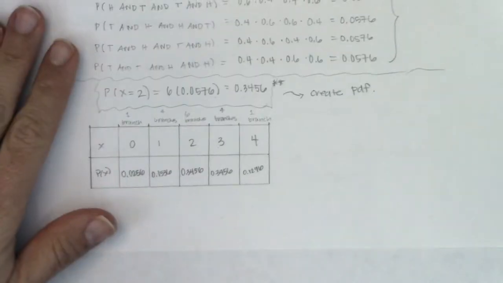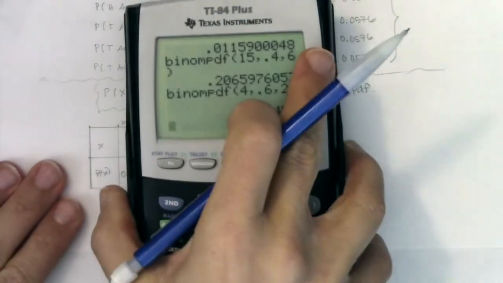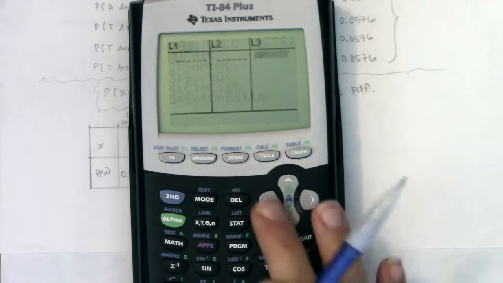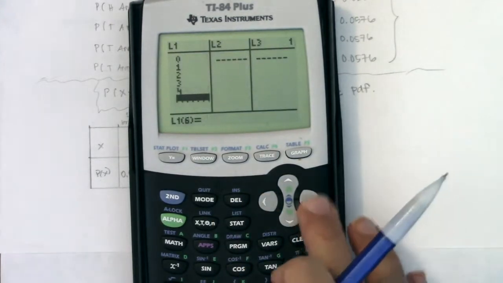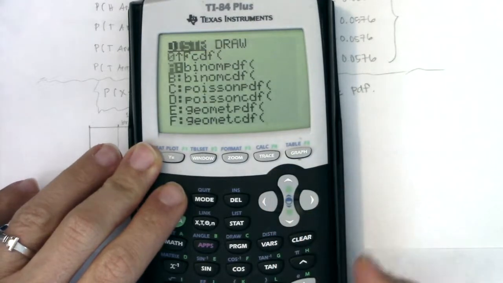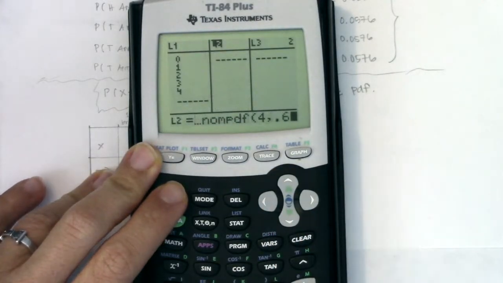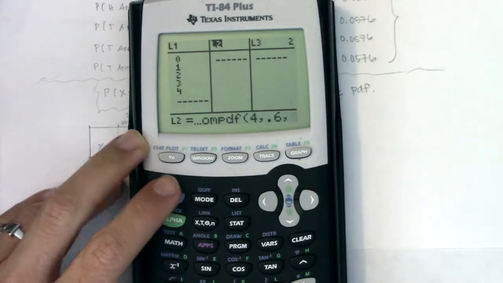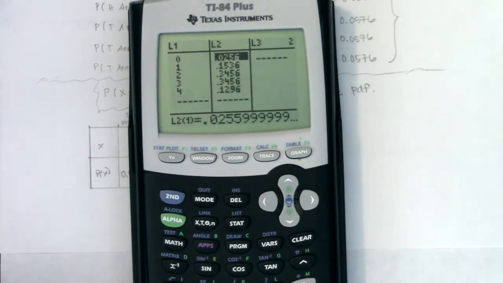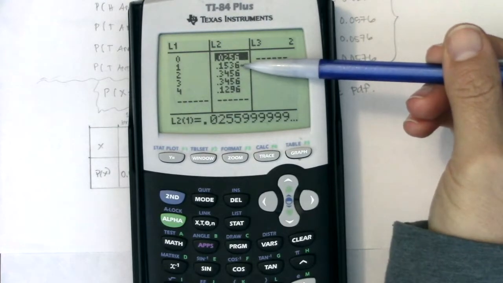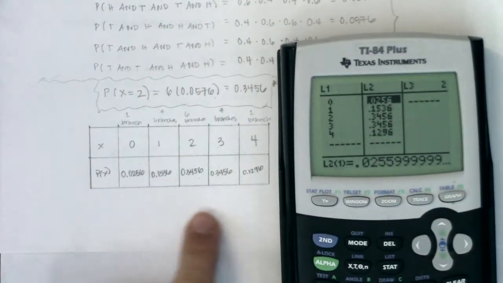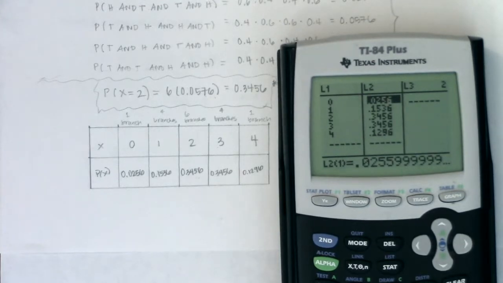And if you ever wanted to make the PDF, you can use your calculator for it. So what I could do if I want, let me see what's in my list. I got a bunch of stuff. Let me clear it out. I could put the values of my variable into L1. And then I could define L2 to be the binomial probabilities. So I could say, hey, can you get me the binomial probabilities? I have 4 coin tosses, 60% chance of success on any one trial, and I would like you to use all of the numbers in L1 and then auto-populate that into L2. When I hit enter, there's all of those numbers we got, 0.0256, 0.1536, 0.3456, and then 0.1296. And you can see them. They match up exactly with that table we had calculated before. But this is so much faster.